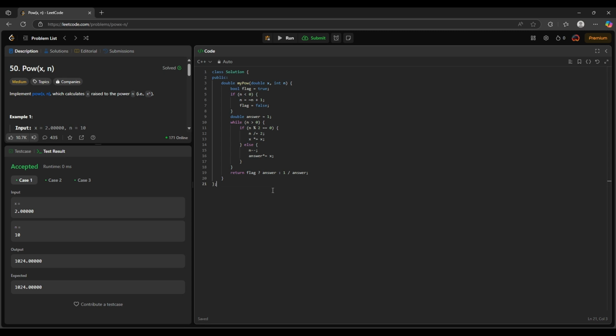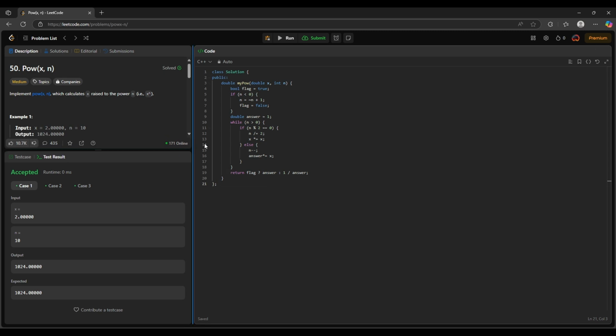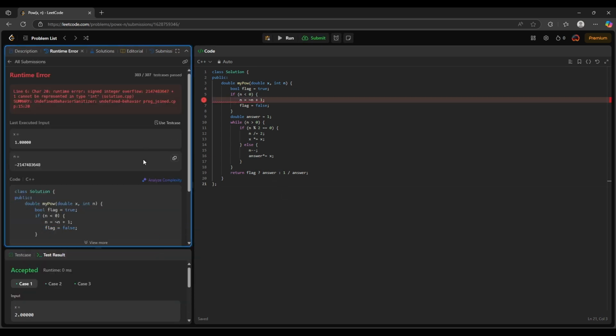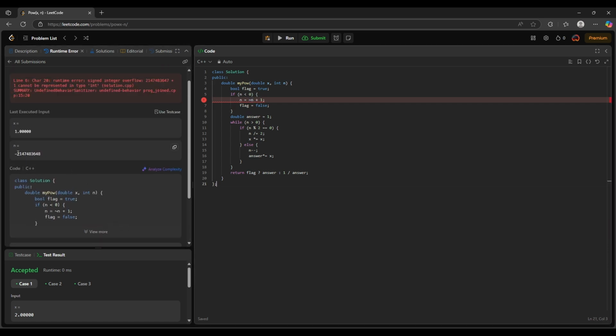Now this should work, but there is an edge case that I would like to show by submitting this code. As you can see, what happened here is when we took the complement of our variable, that was the minimum value of integer, taking a complement sets it to the maximum value of an integer, and adding 1 to that is not possible.